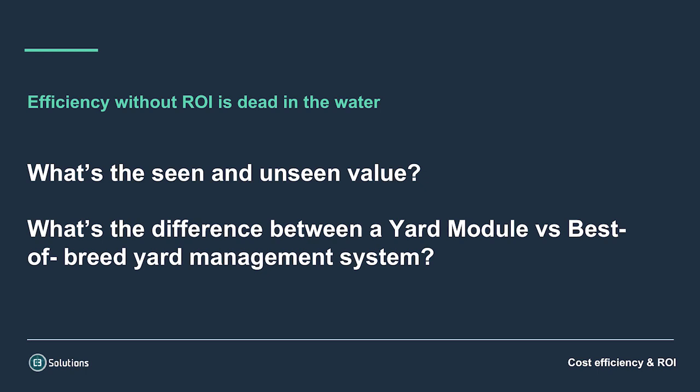Because if you look at managing a yard and all the bundled costs, the equipment cost, the labor cost, each one of these trucks with a guy per shift, two shifts a day, it's running you around $250,000 to run one of these trucks. So we can provide between a 20 and 30% improvement in productivity of those yard drivers. So if you've got 4 or 5 trucks, you do the math, there is a massive return on investment there. So those are some of the big tangibles. That's not all of them, but those are some of the bigger ones.